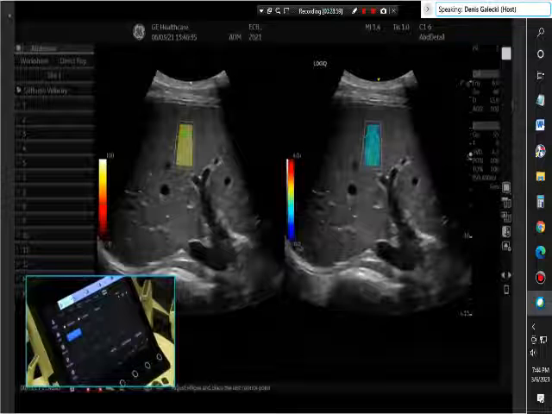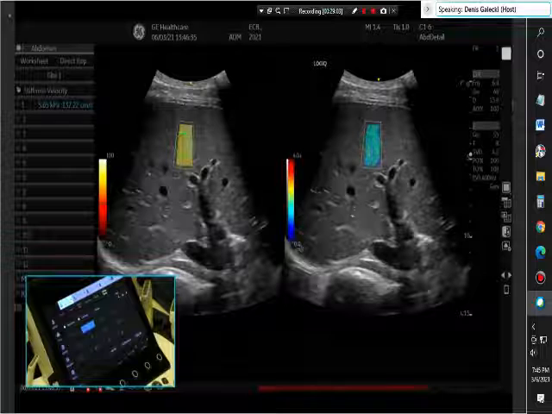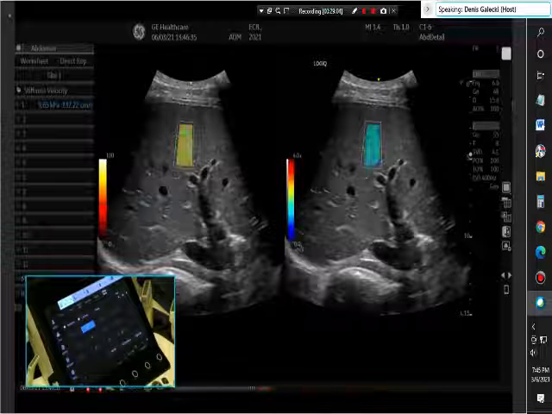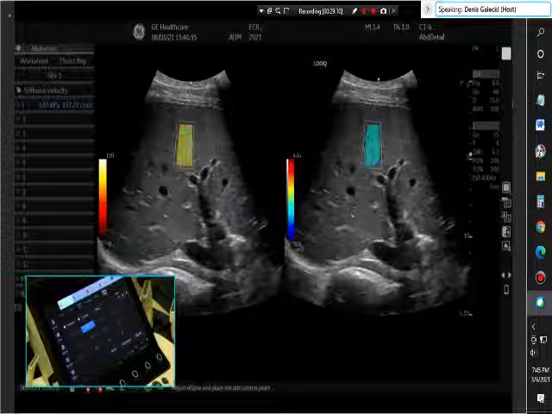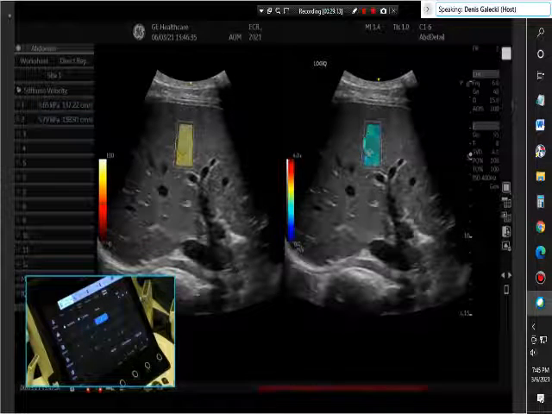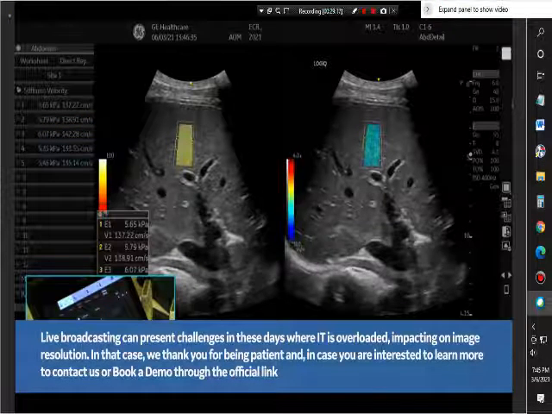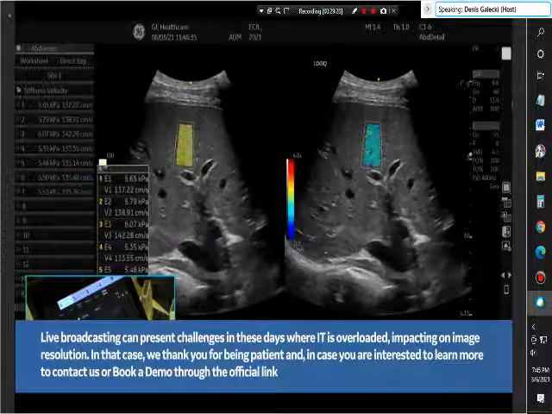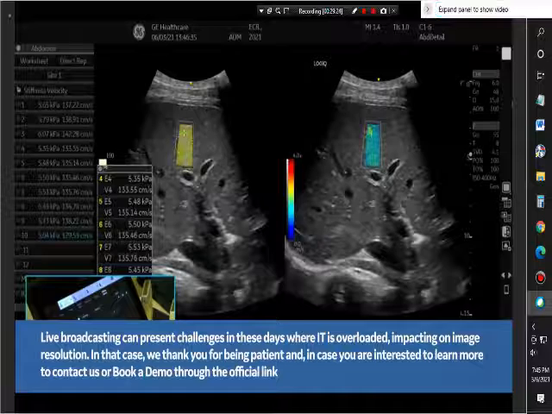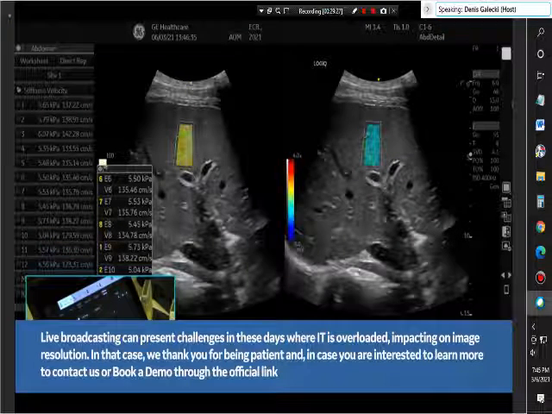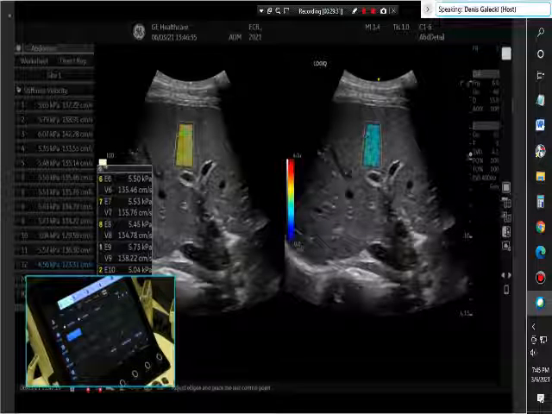You can accept the measurements or skip. Let's accept. You will see on the left-hand side our worksheet, and the measurements are shown in kilopascal as well as in meter per second. Here I would like to point out the very fast workflow. You see on the worksheet as well the IQR and the median.